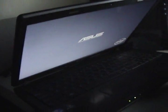Anyway, the other computer that I have in my collection is this laptop, which unfortunately has a motherboard problem. When I turn the laptop on, it'll turn on, off, on. And of course the battery just depletes whenever I leave it idle, so I have to leave it plugged in all the time. But as you can clearly see, it still boots.